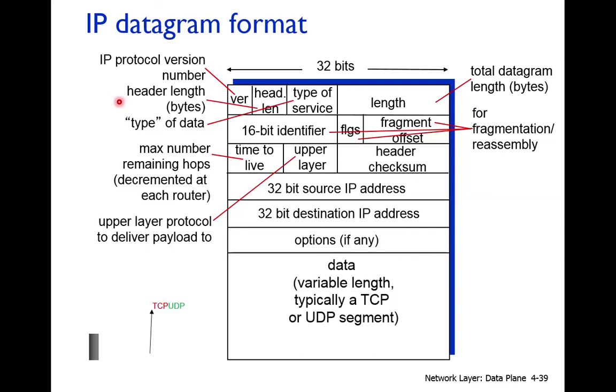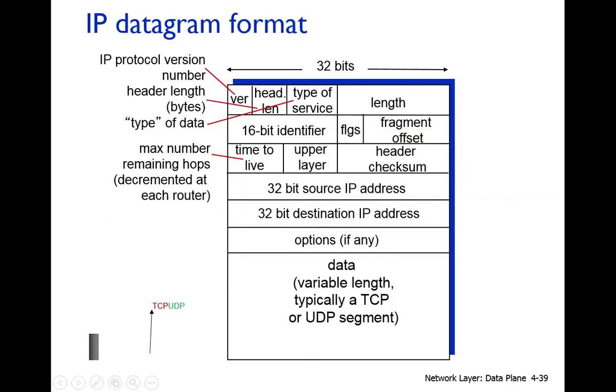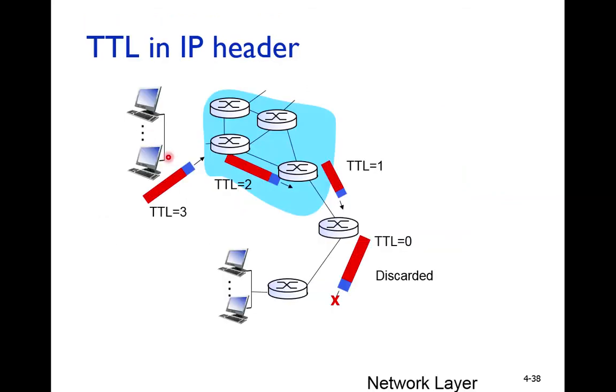When the IP packet is originated by a source machine, it attaches an identifier, for example 5, to the first packet. For example, this is the source machine. It originates an IP packet, so it will assign an identifier, for example 5, to the first packet. When this machine sends another packet, it will have the next identifier, 6, 7, 8, and so on.